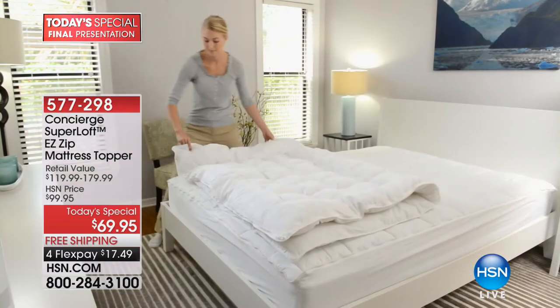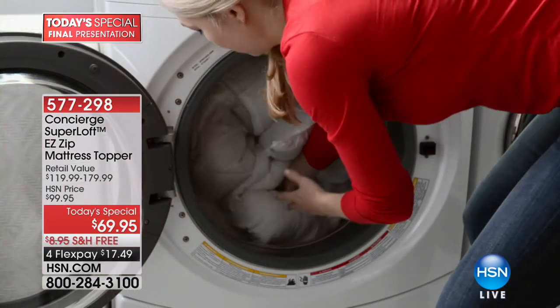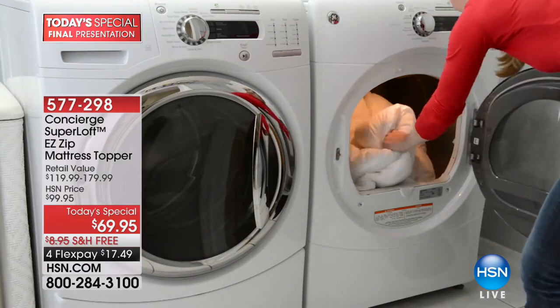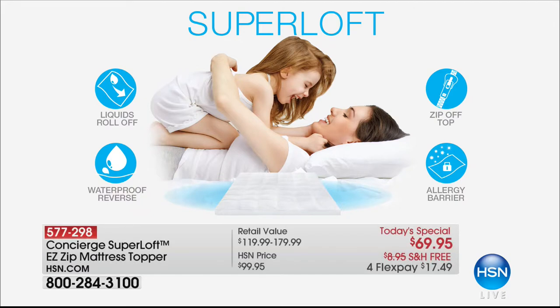First and foremost, if you're looking at your screen, you're probably thinking it looks like a mattress before you saw that zipper. I'm arguing with the graphics. I really wish that it said waterproof and or allergy resistant on that top line description. We just ran out of room. There are too many awesome features to feature.